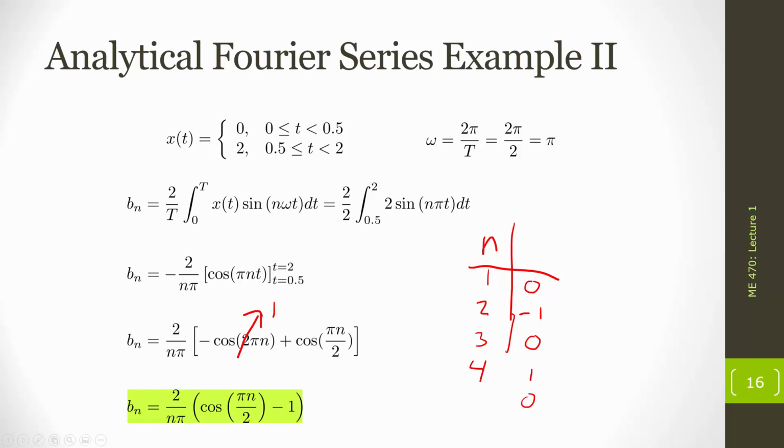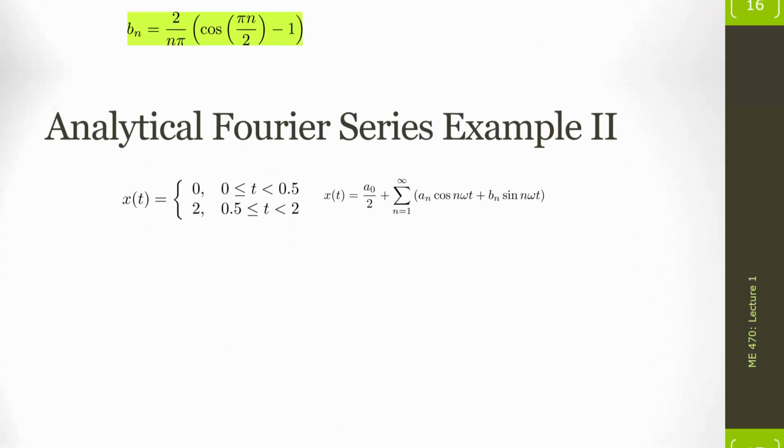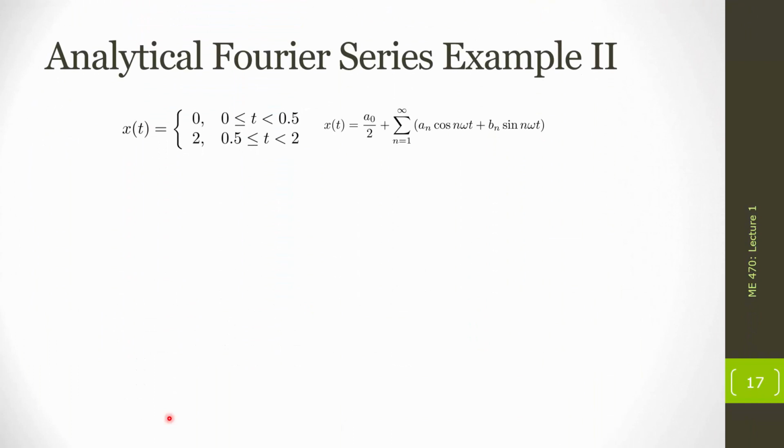So putting it all together for the bn term, I just put this negative 1 second. So I have this alternating 0, negative 1, 0, negative 1 inside the parentheses times this 2 over n pi. Right, I have my a naught, I have all my an terms, I have my bn terms. The bn terms also indicate we have convergence because the larger n is, the smaller these coefficients are going to become. So now I can put together my Fourier series expansion of my original piecewise function. Now again, we start with a piecewise function, and we're still going to get, in the end though, a series of sines and cosines.